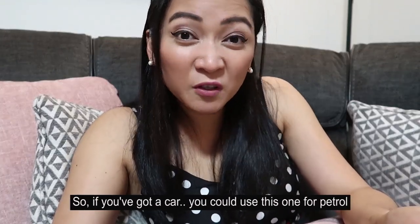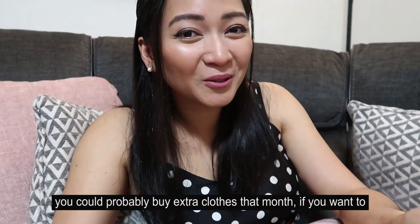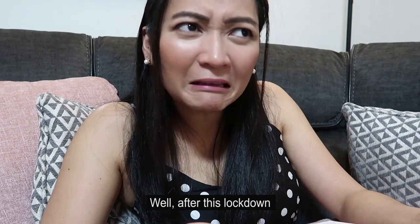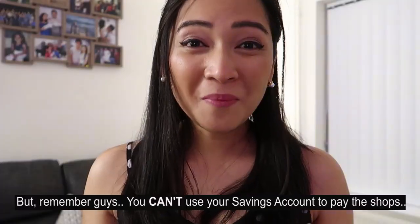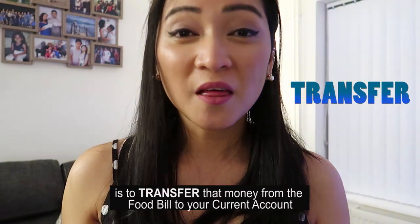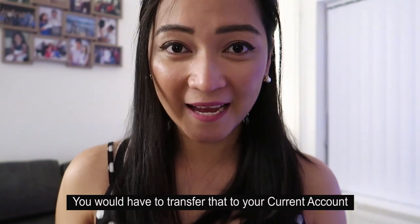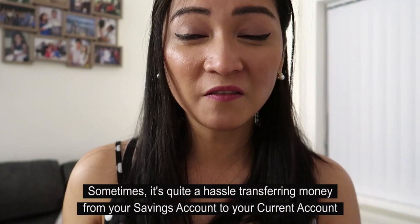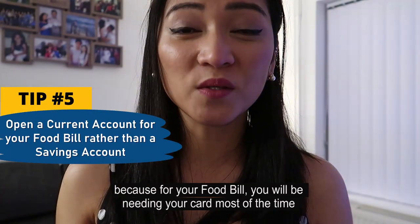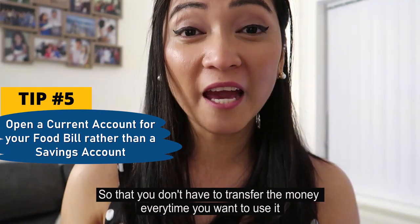You could use this for transportation — petrol if you've got a car, or commuting if not. You could buy extra clothes that month, or invite your friends to dinner after lockdown. Remember, you can't use your savings account to pay shops directly — you'd have to transfer money from, say, the food bill savings to your current account. If transferring is a hassle for regular use, you can open a second current account with the same bank so you don't have to transfer money every time, especially if you've got children or a partner.